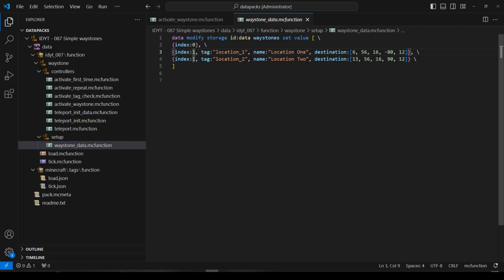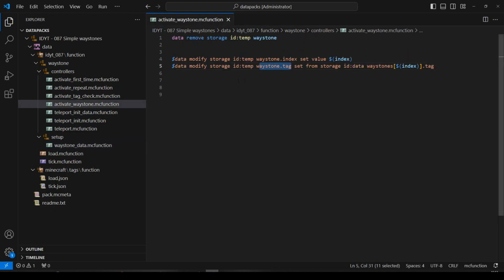Cool. We could change that index to a 2 though, couldn't we? There we go. So if index is 1, it's going to come into this one. So we have 0. It's not actually using this index here. It is using the fact that this is stored in element 0. This is stored in element 1. So this is just really here for me to see easily. Because imagine if you had 20 of them, you want to be able to see which is which nice and easily. So it's going to come in here to element 1, and it's going to go to tag, and it's going to save location 1. And it's going to save that in waystone.tag.